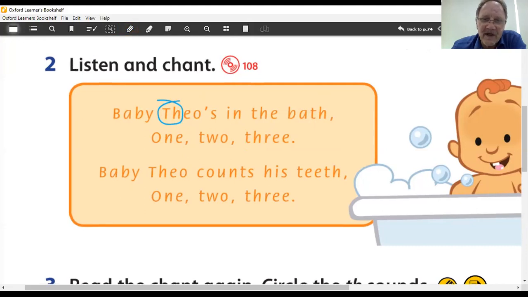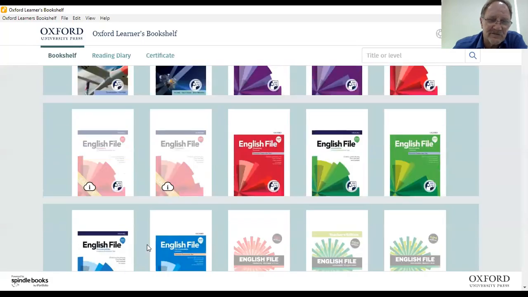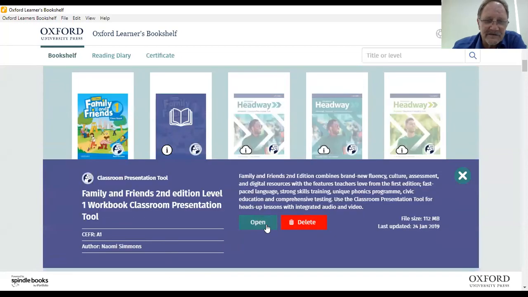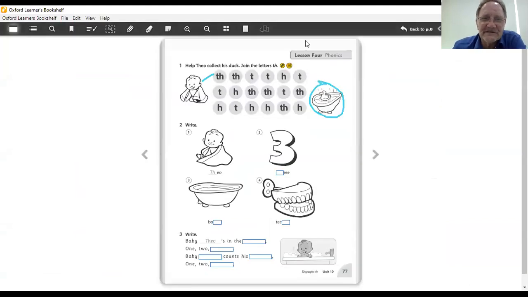If we're happy with that, we want now to use the workbook to do a bit more practice. So I go back to the workbook, open it, and it will open on the last page I saved, which is Lesson 4 Phonics.